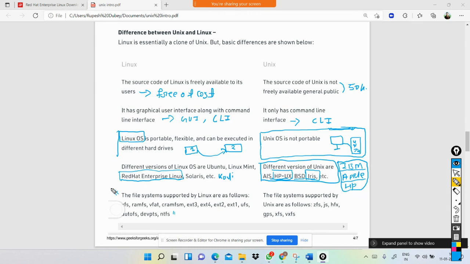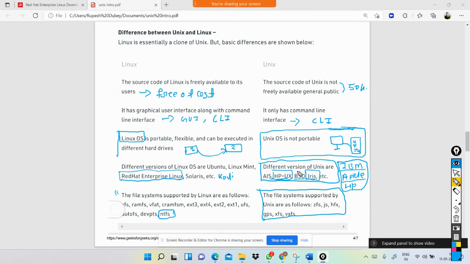It also supports NTFS. So it is also compatible with files from the Windows operating system, and Linux supports that in some ways. But do we have anything regarding FAT32 or NTFS in the Unix operating system? No, there are no such rules.